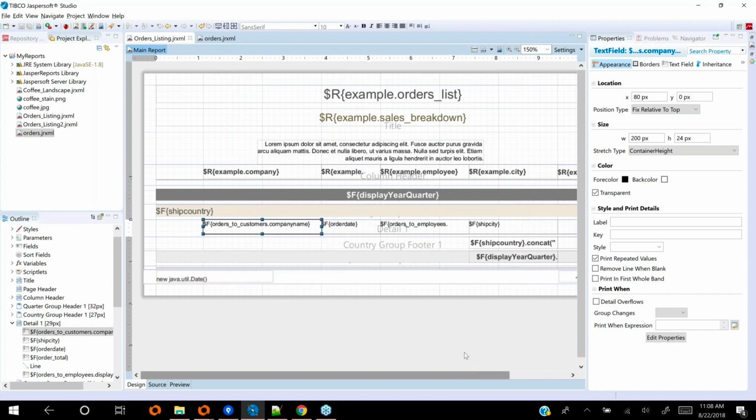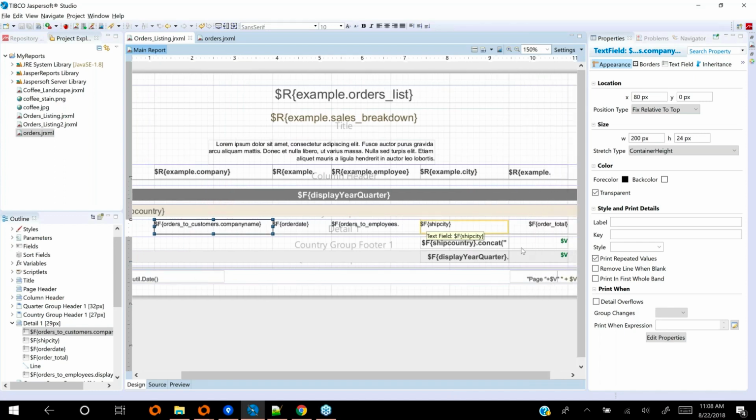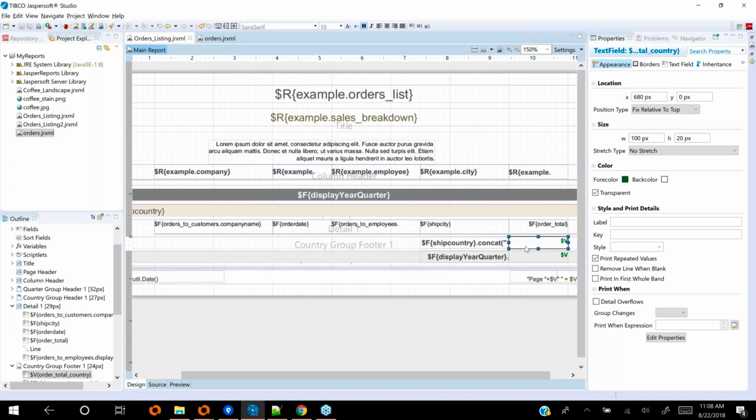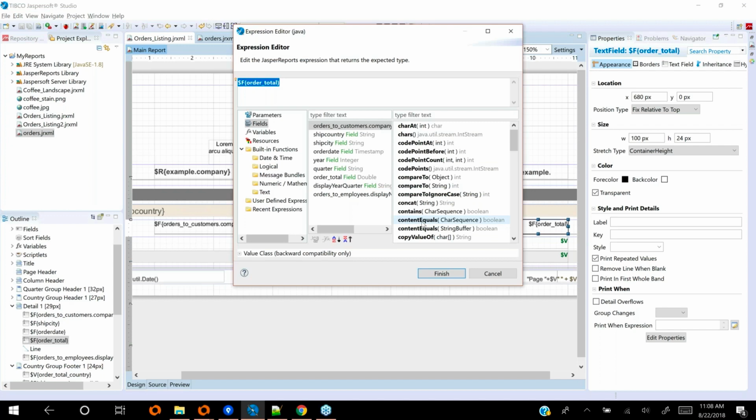You also notice that there's grouping added to the report, and again, we're just putting some of the summary information here. In this case, it's summarizing by the order total and the country group. The order total itself also comes from the application, and that's a calculation being passed in. So if I were the report developer and I was writing this report from scratch without the aid of the integration plugin, I'd have to write that into the SQL query. I'd be summarizing all the line items for each order, multiplying quantity by unit price, all that sort of thing. It would all be built into the query. In this case, we get to reuse that object right out of Servoy.